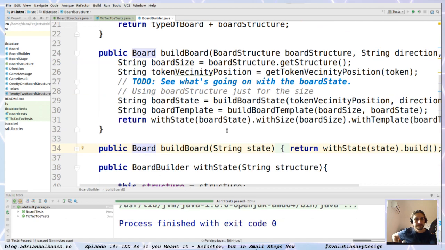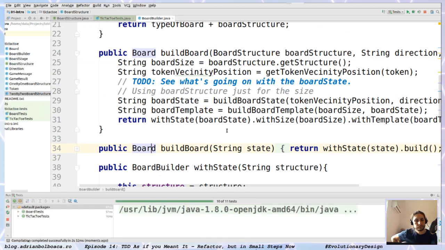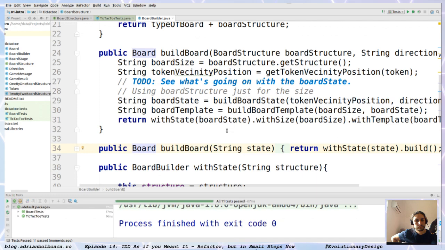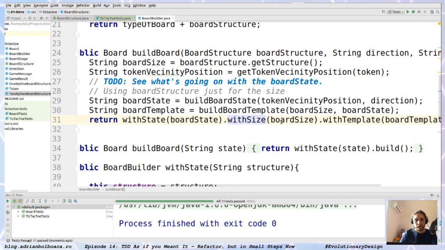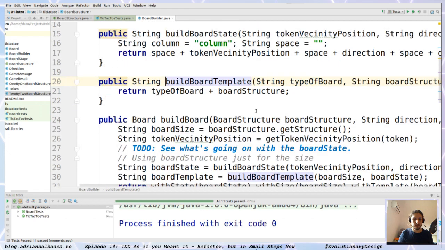Let's run the tests. Okay. Now, the fact that I consider size as 1 by 1 again is wrong, because it's type of board, that in that place is called type of board.